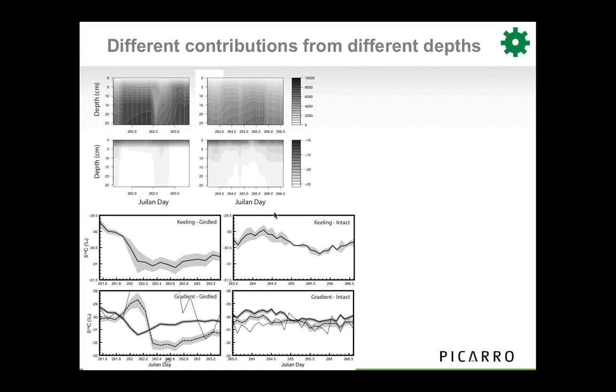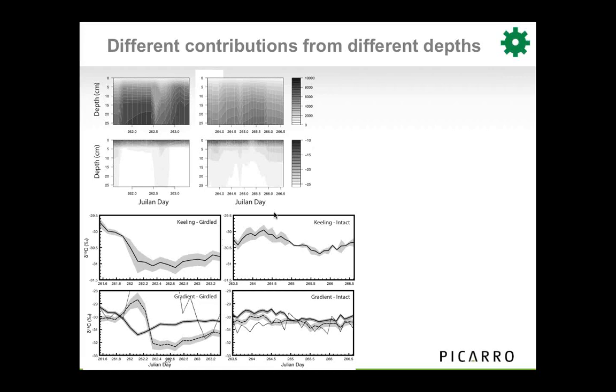So on the left-hand side in the girdle plot, the big spike that you see and then the decrease there was actually a physical effect caused by a rain event that happened about halfway through the study period. That caused the isotopic signature to change because the water was filling into the soil pores and pushing CO2 out, basically. On the right-hand plot, you're seeing the intact site.